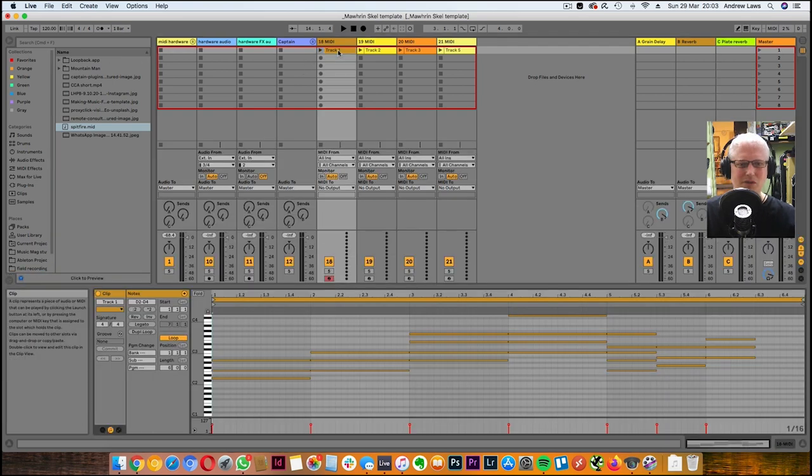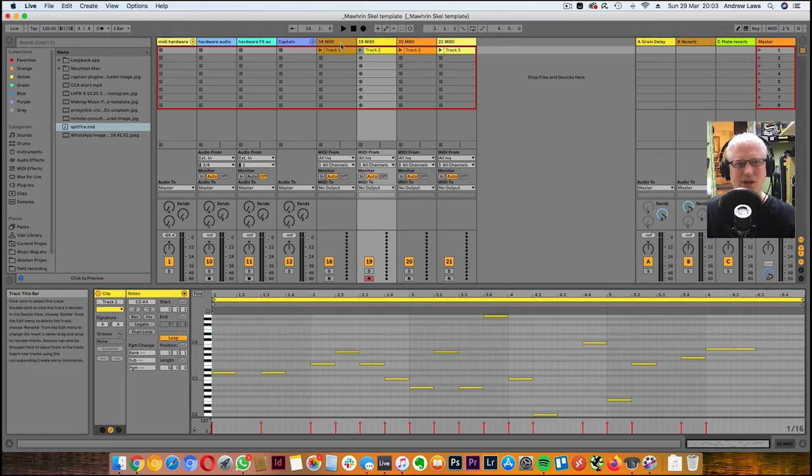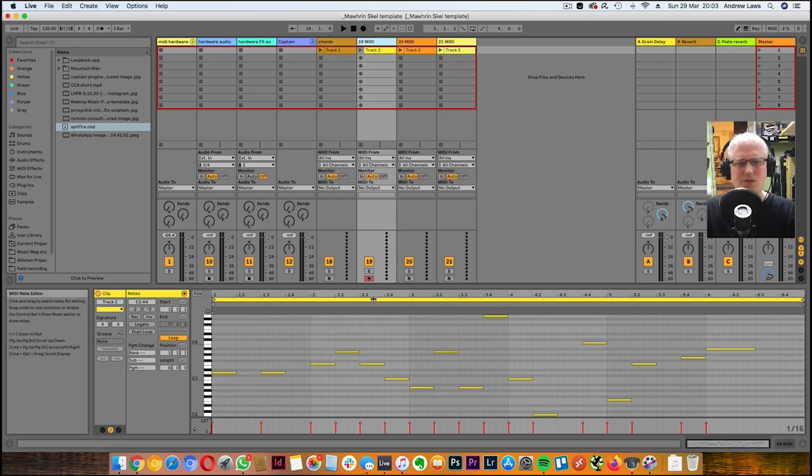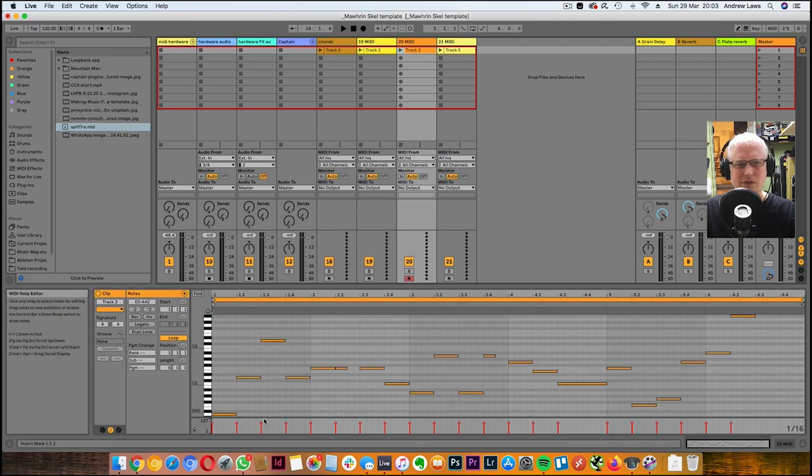Let's have a look at the MIDI that's come across. So this is the chords part, and obviously there's nothing on any of these yet. There's the chords. Do you know what? I'm going to label these so I don't get lost. And this one, I can't remember if that's the bass or the melody, to be honest. This looks more like a bass to me. What have we got in here?